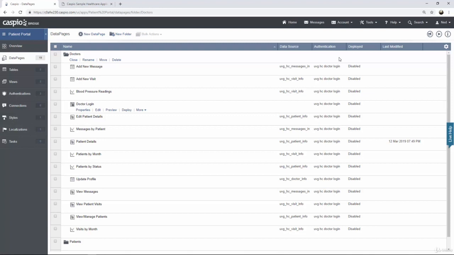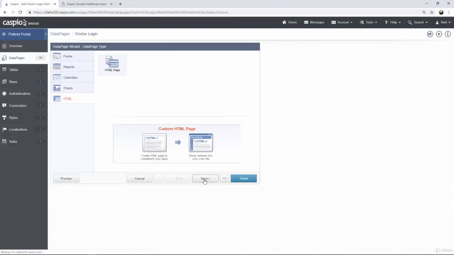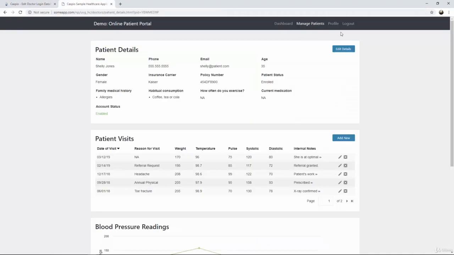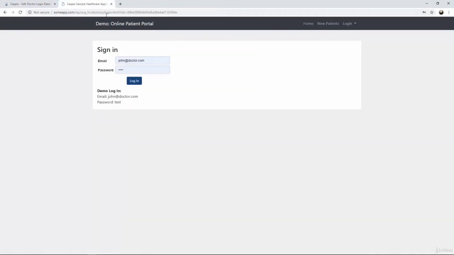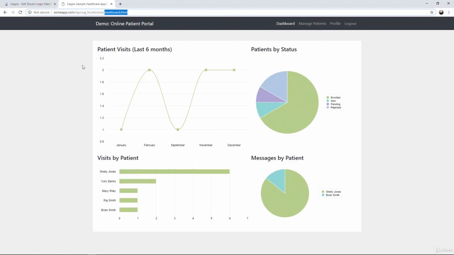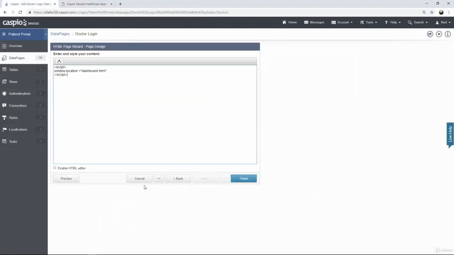You're going to find all of these when you download the application, but really quickly, here's my doctor login that redirects very much like the patient redirect. So when you log in as a doctor, it takes you to a different URL where you can see the dashboard. And just a really quick recap, if I edit this data page, you will see that on this screen, what you need to do is just write a very simple script to take the doctor to dashboard.html. So in my live example, if I log out, notice that my login screen is deployed on login.html, but as soon as I log in as the doctor, it redirects me to dashboard.html, where eventually we're going to learn how to deploy each of the charts. Let's cancel that.